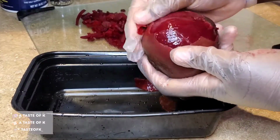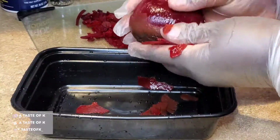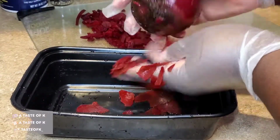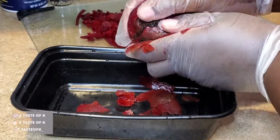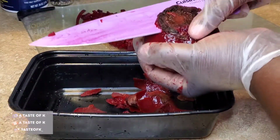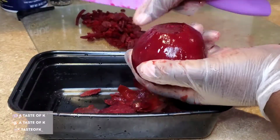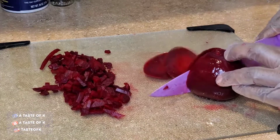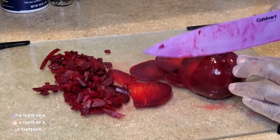Once the beets are cool enough so I can touch, I'll go ahead and remove the skin. As you can see, I am wearing gloves because beets will stain your fingers. I remove the skin and I'll use a knife to remove any other part that hasn't come off. I dice the beets into small pieces.